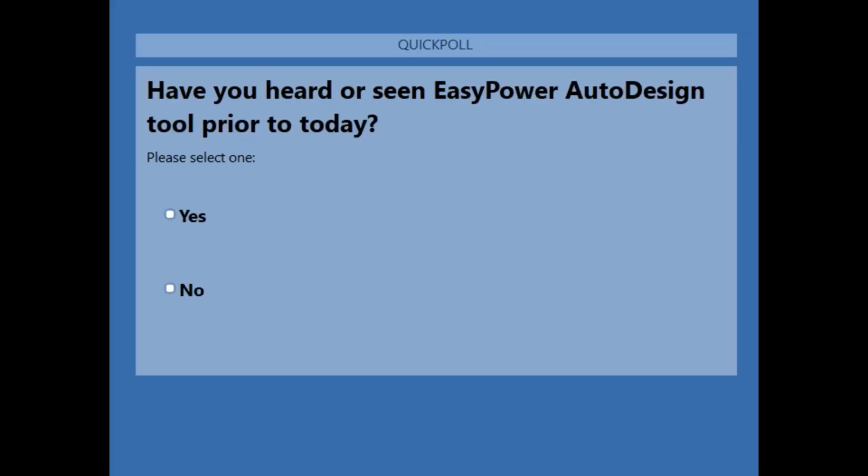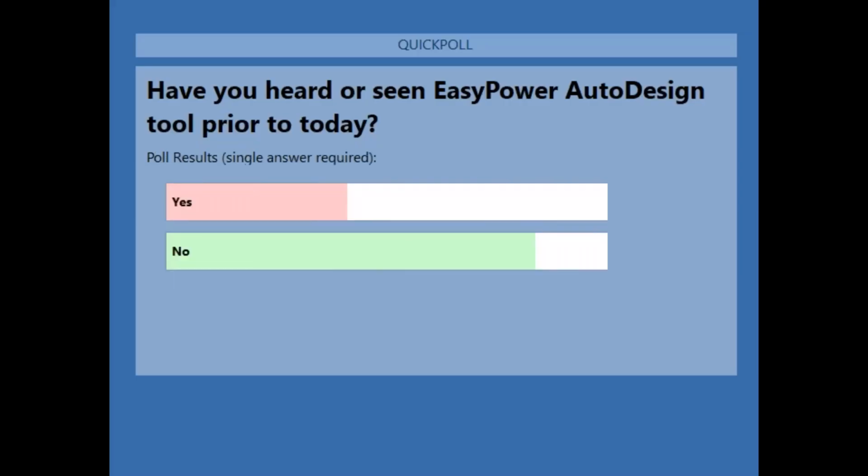Let's leave this open about another 10 seconds. All right. Thank you for participating. Here's how folks have weighed in. So this will be new information for the majority of the audience.